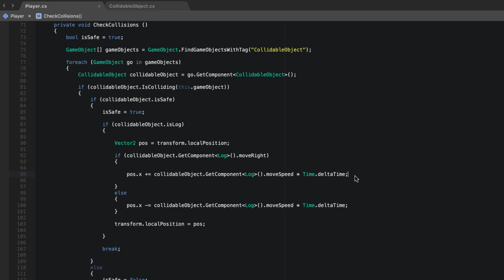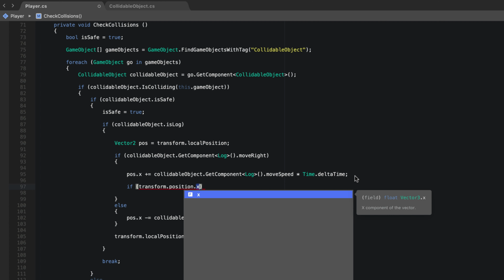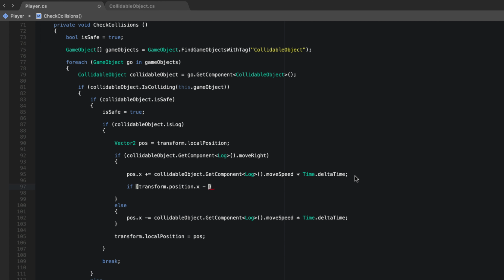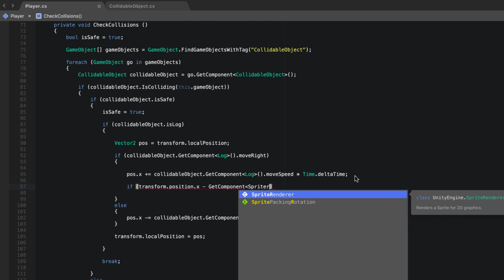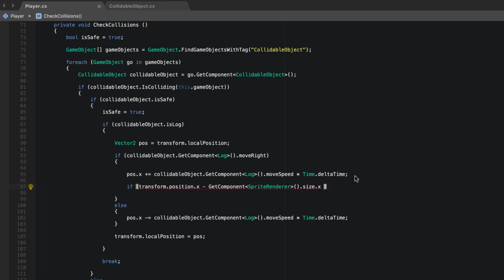All right. So what we'll do is we'll just say if transform.position.x, which is the frog, minus get component sprite renderer dot size dot x, so we're subtracting the size of the frog from the position that he's currently at. Should probably divide that by 2.